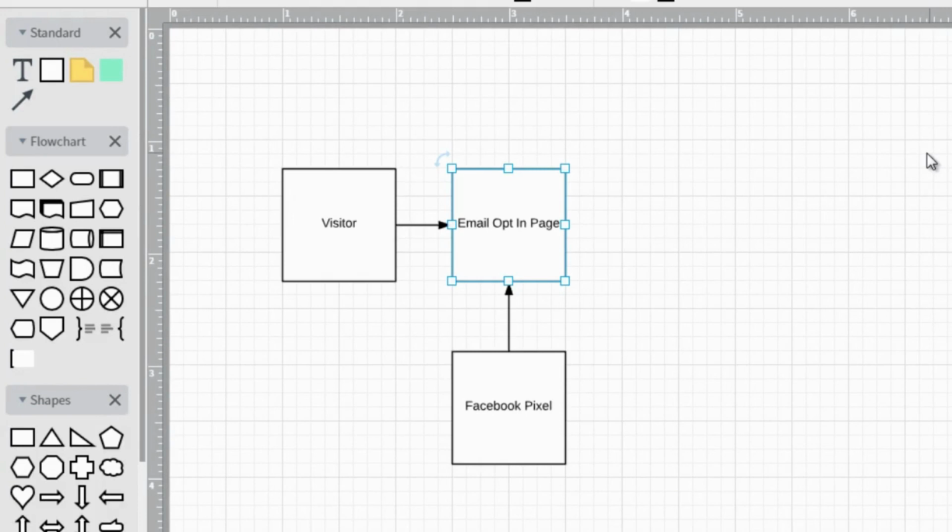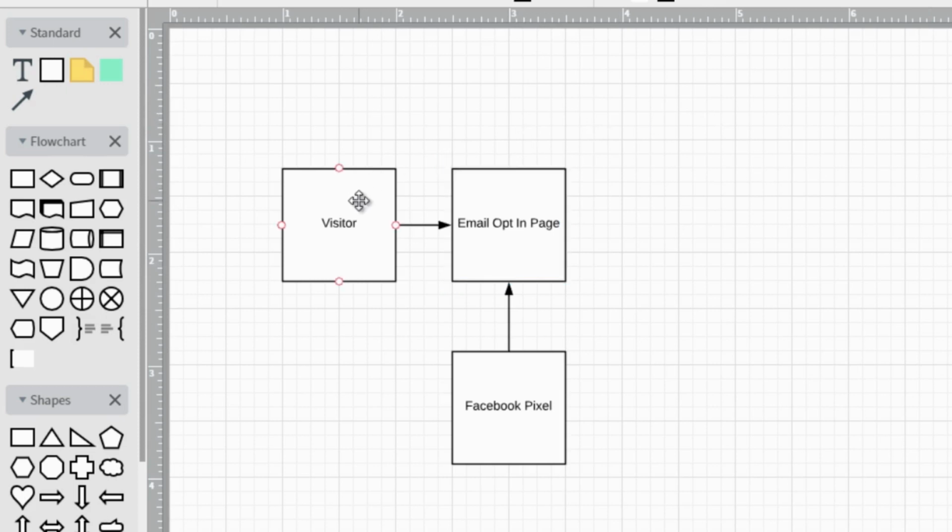In this specific video, we're going to show you a bird's eye view of how Facebook retargeting works. You may have a general idea of how it works, but my goal here is to give you a visual mind map of how all the pieces connect together. Because if I jump in and start showing you to do this, to do that, and I don't explain what things are and why they are important, I know that you will get confused, and I don't want to overwhelm you. So that's the goal here.